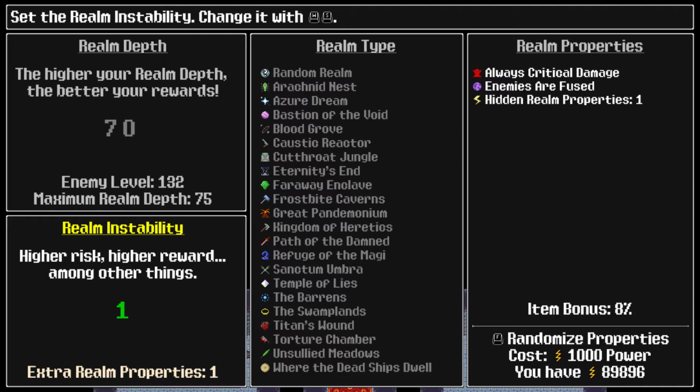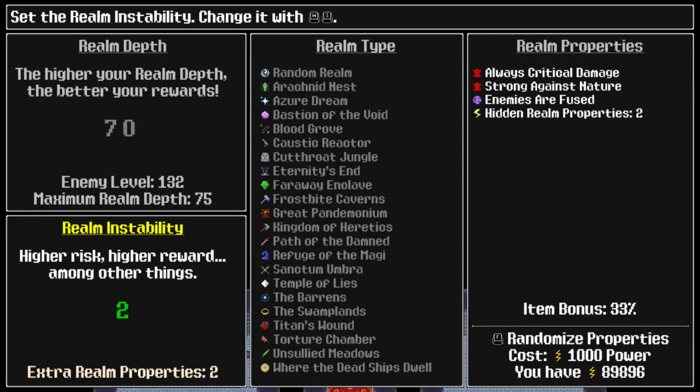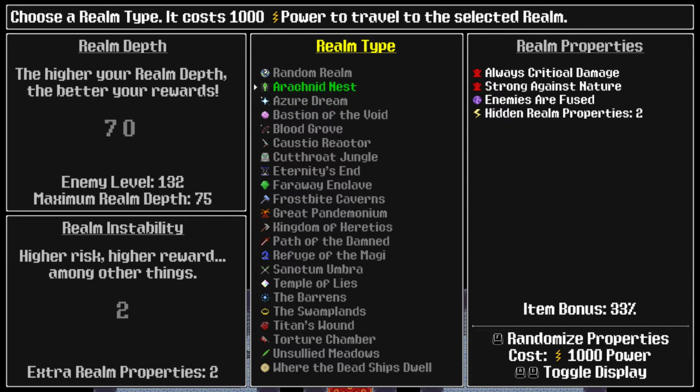And if I hit it again, now my enemies are going to be strong against nature. I don't really think I have too many nature creatures. And there's going to be 2 hidden realm properties. So I'm going to take that, and now I have to select the realm type.